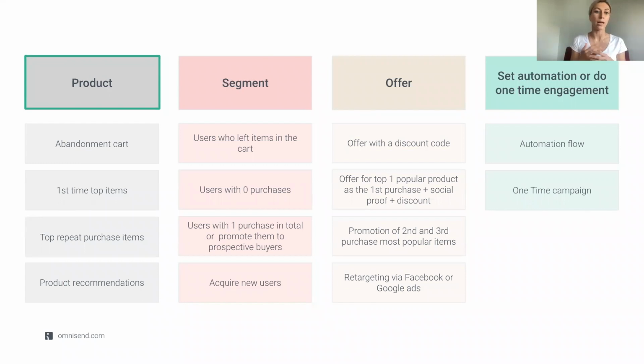Or maybe you can have a product which is popular for second and third purchase, right? So you can re-engage the group who made only one purchase from you and send it as a one-time thing and offer them a huge discount because you want to sell out before a new collection appears in your store.